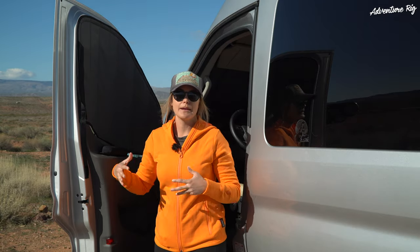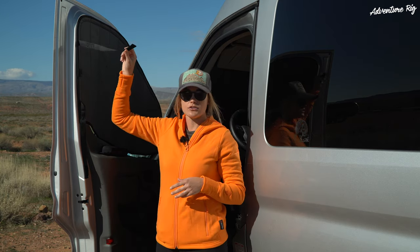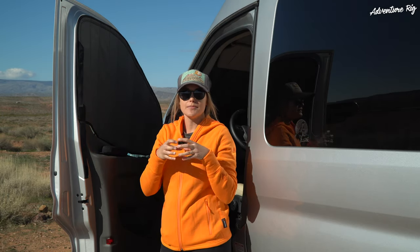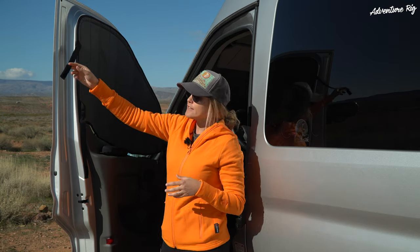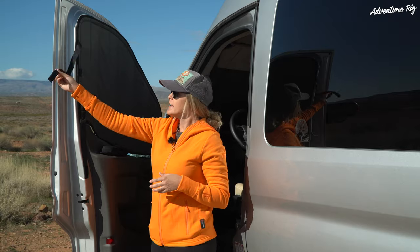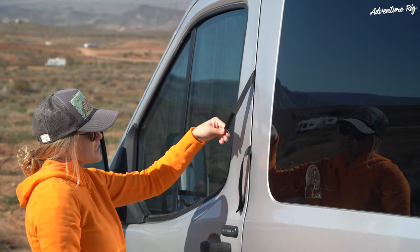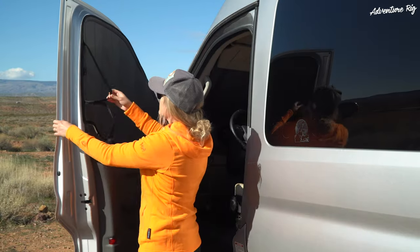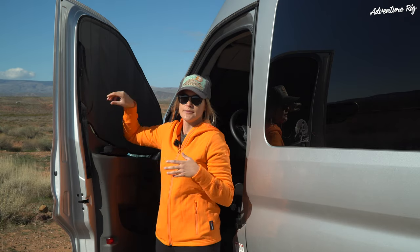These window covers have nice straps so you can easily fold them down, strap them up, and they're compact and ready to be stowed. However, when getting them up in the window in super windy, blustery, or blizzarding conditions, the straps just kind of flap around and can easily get stuck outside. I wish there was just a piece of velcro somewhere on the cover to stow those straps so they didn't fly out — that's just a personal thing and something we thought was worth mentioning.